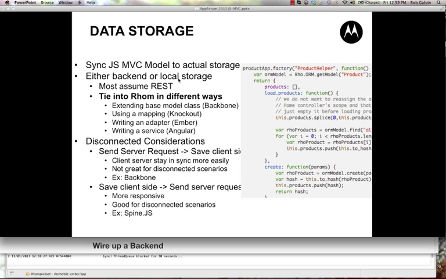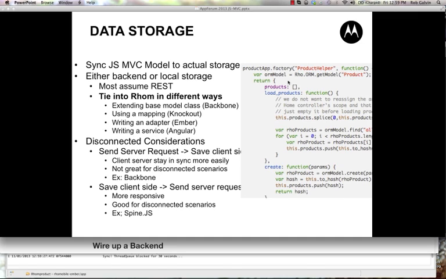For Ember.js and Angular, they refer to it as an adapter or a service. So in this case, on the right-hand side, this is an example of an Angular adapter. They call it a factory, right? We're actually building a service for Angular to do all the CRUD operations.